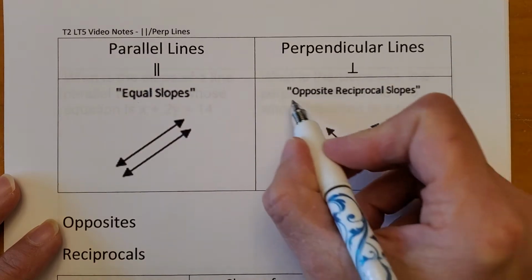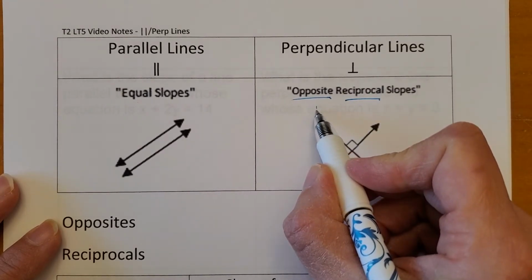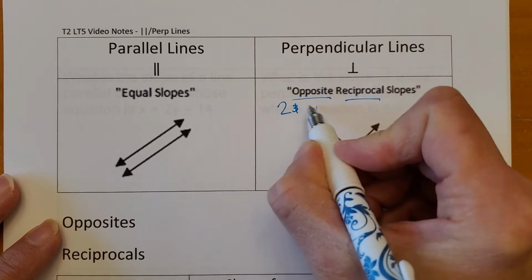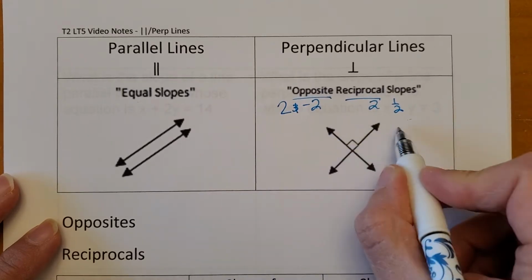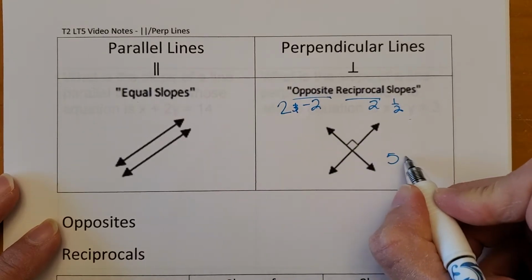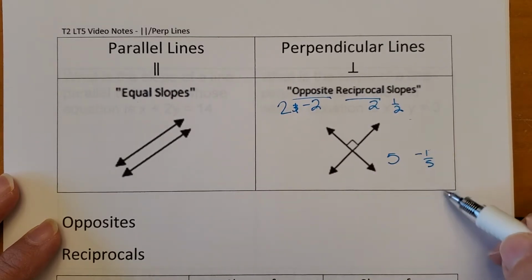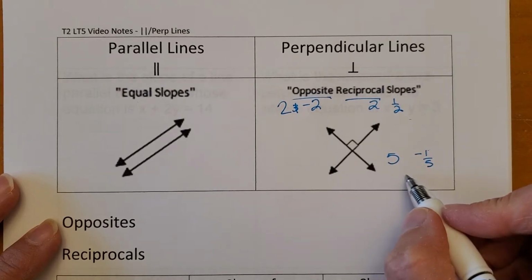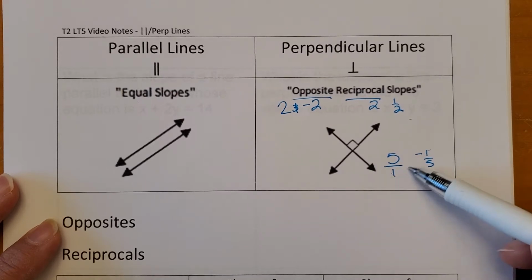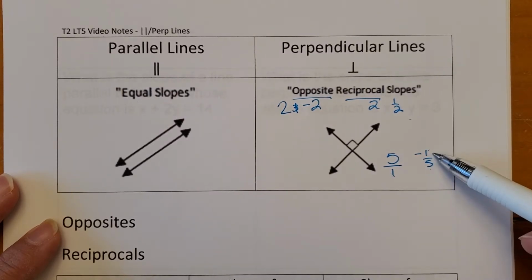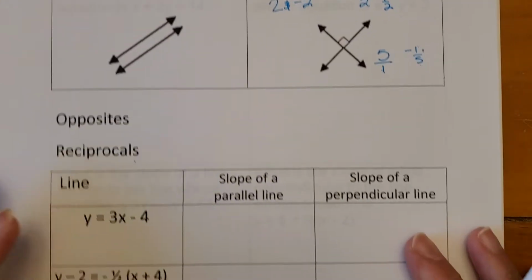And so they have opposite reciprocal slopes. So remember, opposite means we change the sign, right? The opposite of 2 is -2, the reciprocal of 2 is 1/2. But if we put those together, if we have a slope of 5, the opposite reciprocal is -1/5 because we change the sign and we flip the fraction over. It's called a reciprocal or a multiplicative inverse. Remember, there's always a 1 under an integer if you don't see it. And that's why the numerator becomes the denominator and the denominator becomes the numerator. All right, so that's what opposite reciprocals are.